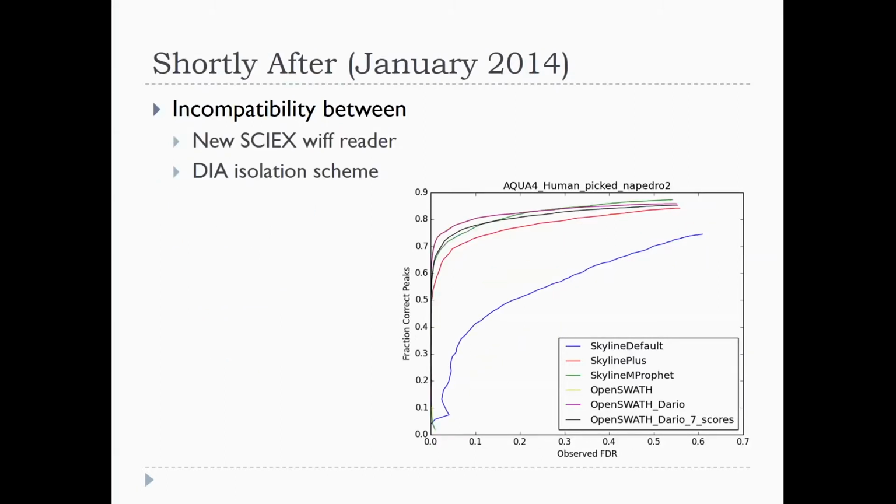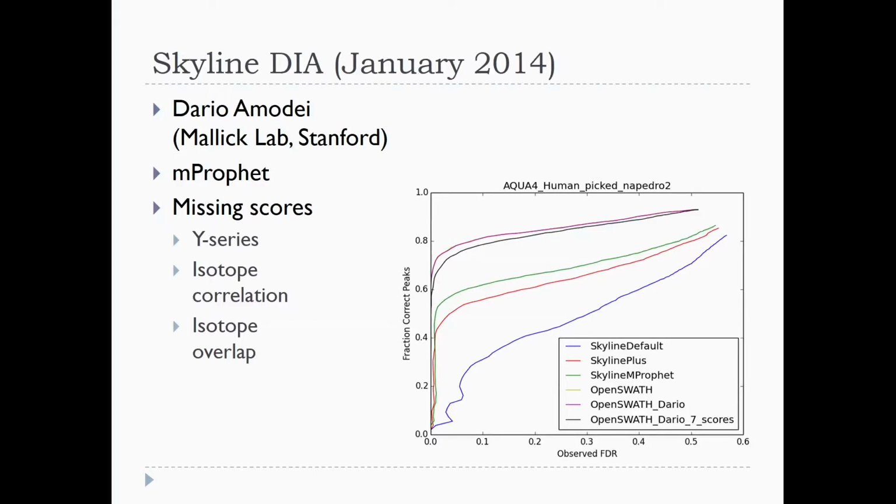So anyway, 7 scores didn't solve it, and we were perplexed, until I did some debugging, looked at those plots, and actually looked at chromatograms. If you were going to look at chromatograms, what would you look at to answer that question? Why are they different? What would you look at? Quick way to answer the question: I see that OpenSWATH's doing really well and Skyline's doing really poorly. What would I look at?